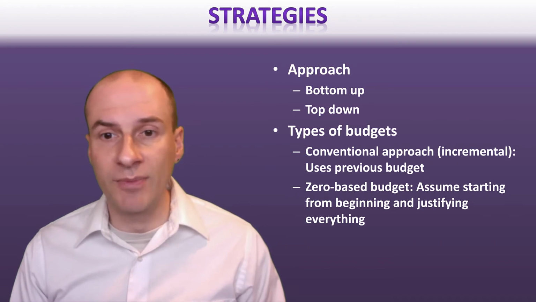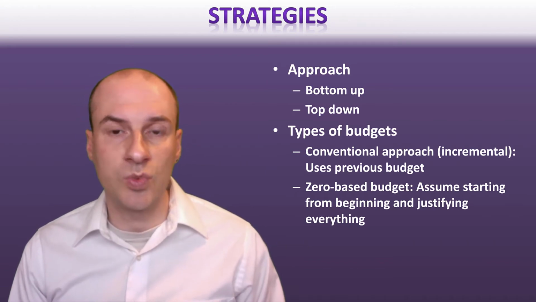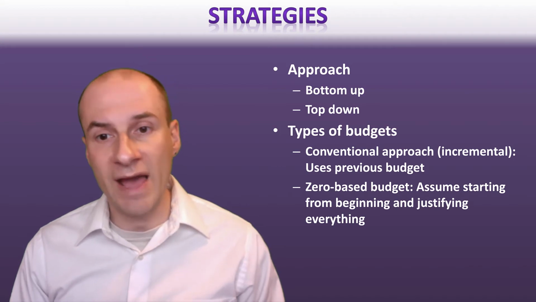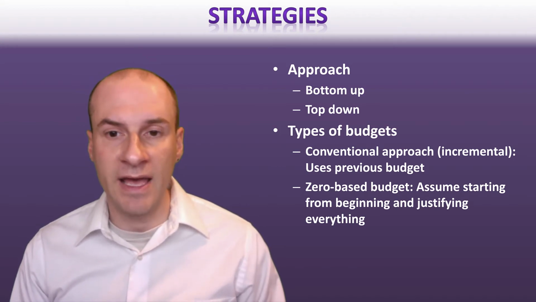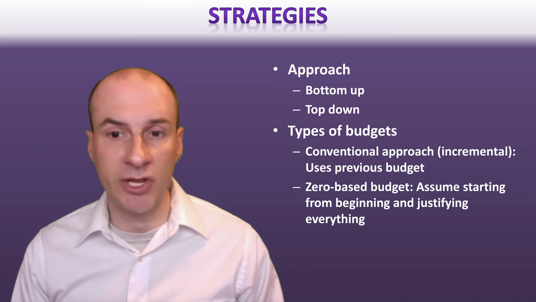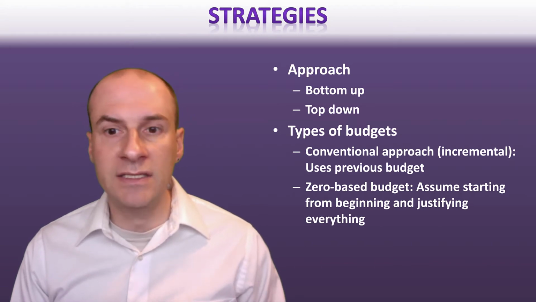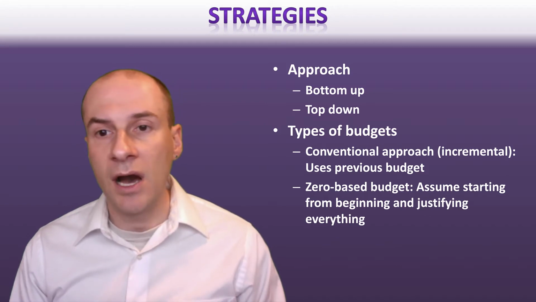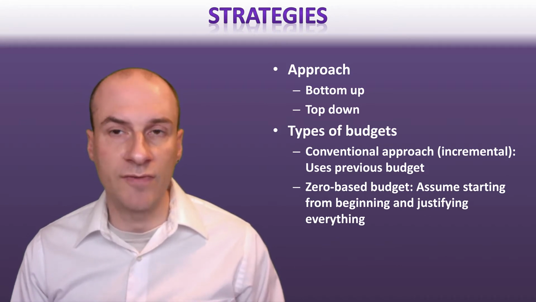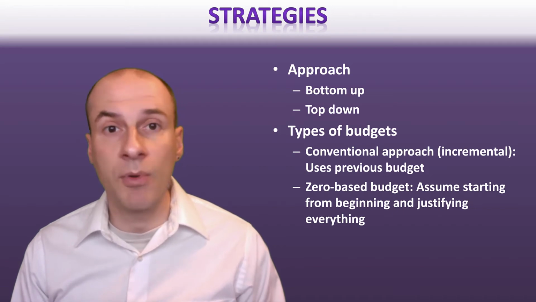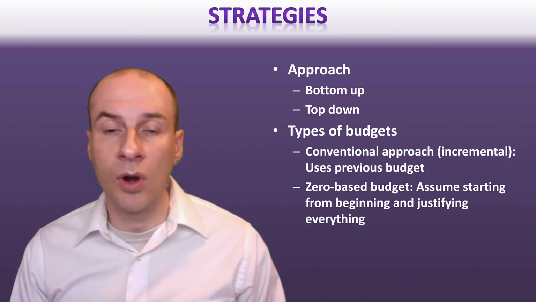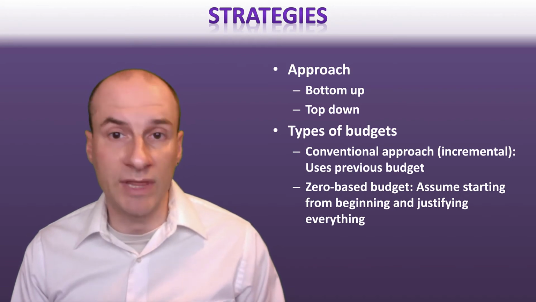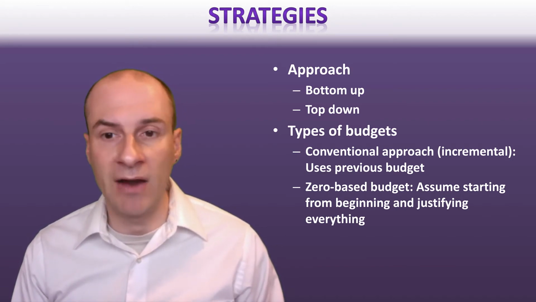There's also a top-down approach, and the top-down approach is where essentially you say, we have this amount of money that we've been allotted, and we, as the people running this project, are just going to decide how much each group has, or each activity has. And that has some advantages in terms of time efficiency, but it can present problems in terms of perhaps missing important components of a budget, or perhaps getting buy-in, where people don't get to say what they really need and have that conversation about how money should be allotted.